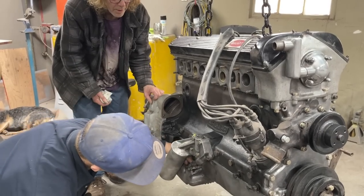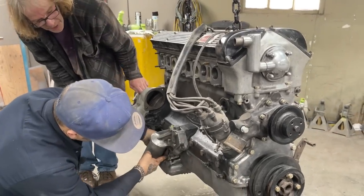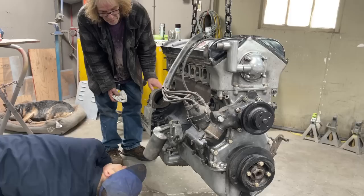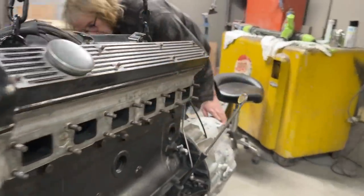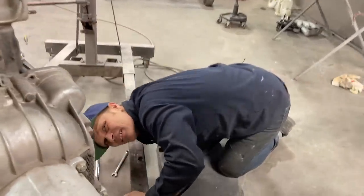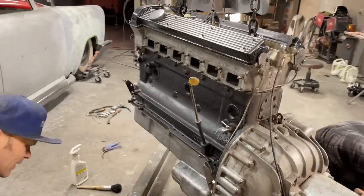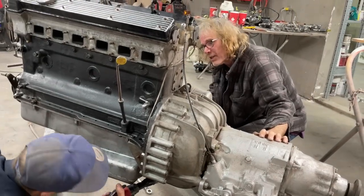Now, what I'm thinking is that's going to have to drop down to take the rest of the nut off this thing, because the nut's not going to come off all the way. Oh, okay. Yeah, the same as on the fan. We want to make sure we didn't miss any bolts up in there. There's one, actually. There's two. Yeah, there's one right there. Wow. Long one. Well, that just looks so easy. That cover, I think, did have to come off. Yeah, the oil pan drops down and then slides ahead to come out.